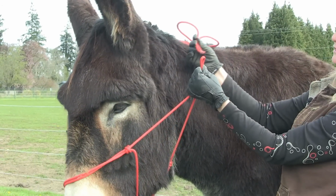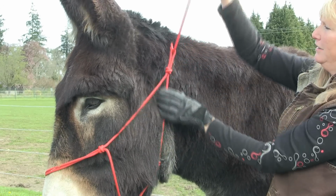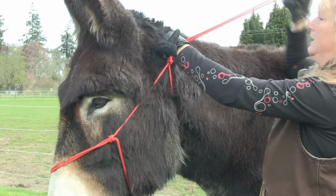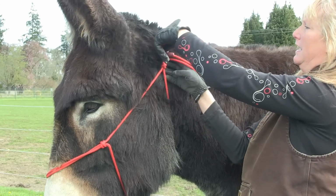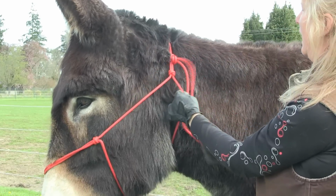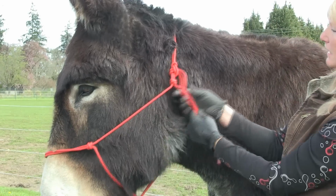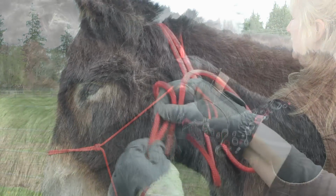Okay, so here's your first loop. So you put this long end that's on your right side of your donkey through that loop, and you go under that loop and back through that loop and up. And there's your knot. And then I just tie it down here. So let's try this again.